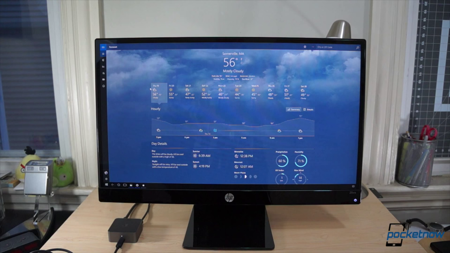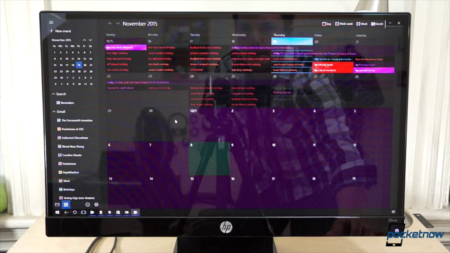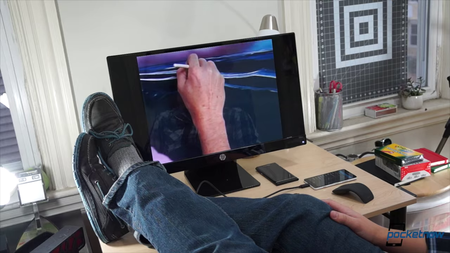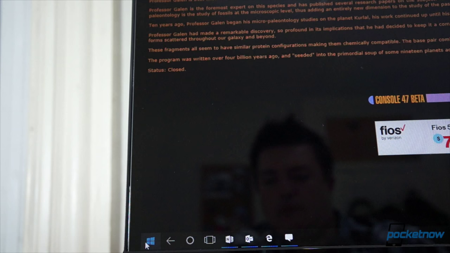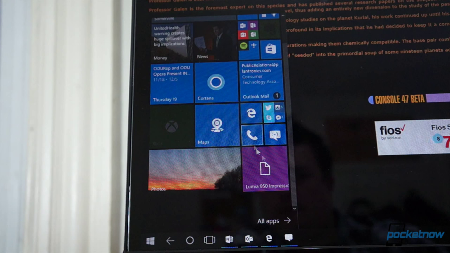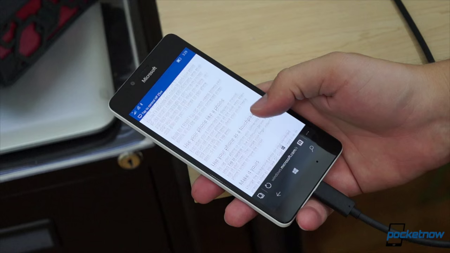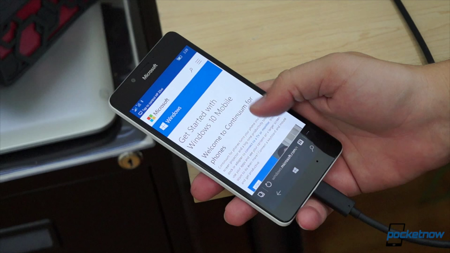Getting some work done in Word or OneNote, checking the calendar in Outlook, and taking a break with some Bob Ross on YouTube, and controlling all of it with the same interface you're used to seeing on a PC, all that is great. And when you realize it's all being done through the smartphone sitting on your desk with its little Snapdragon 808 processor, it's frickin' mind-blowing.